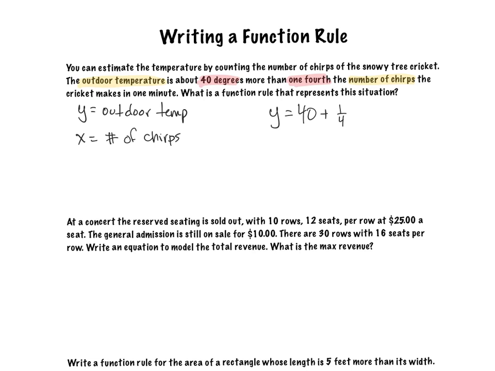This one isn't quite as obvious. So I'm going to multiply. Anytime you see a blank of something else, it's usually talking about multiplying. So there's my equation. That's all I need. And then if it asks you, you could figure out something. If it said what's the temperature at 2 chirps, it's about 40.5 degrees.